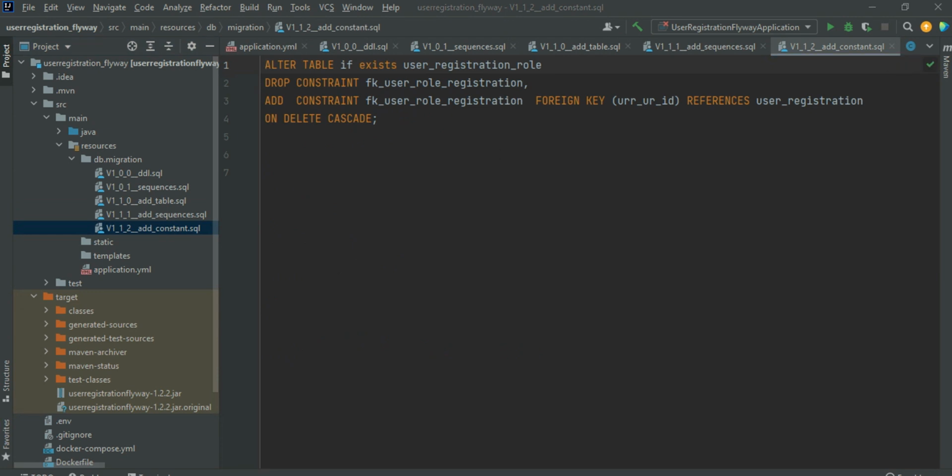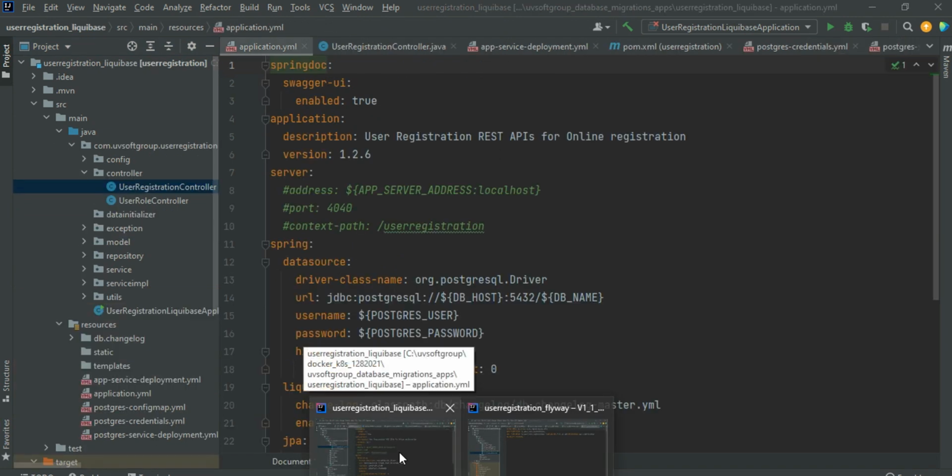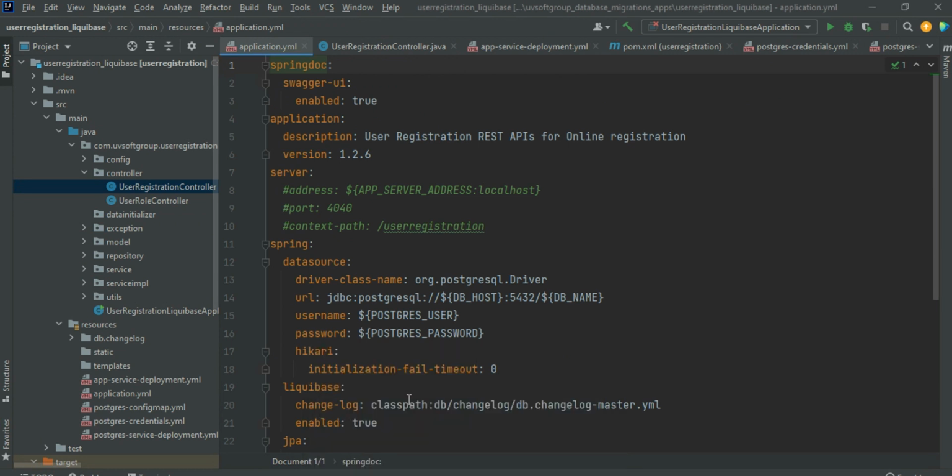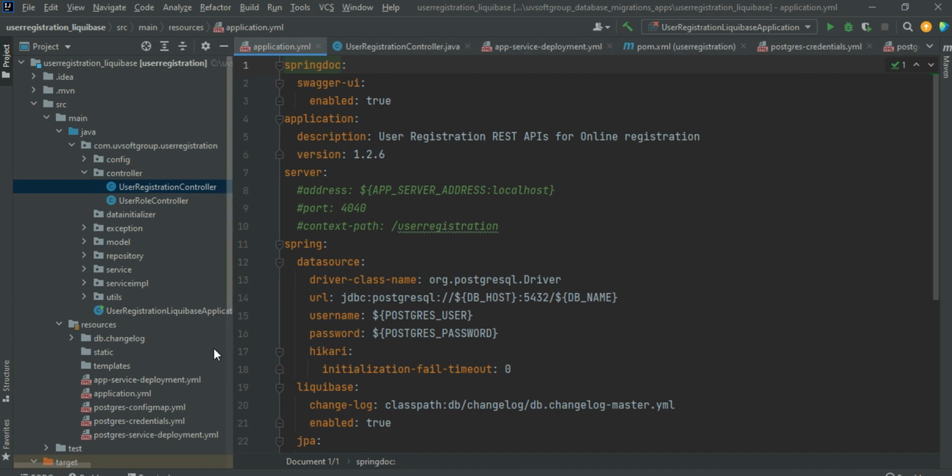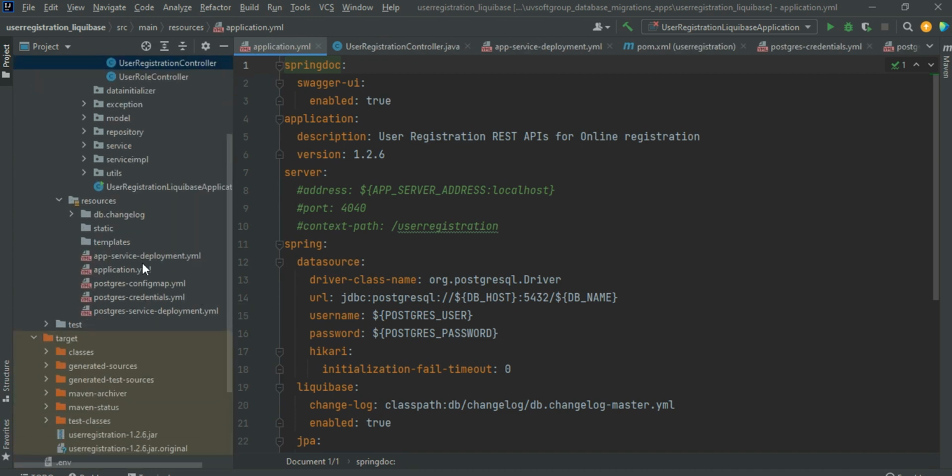And today we discuss the possibility of how you can deploy the same application with the Liquibase database migration tool. I discussed theoretically the difference between the Liquibase and Flyway database migration system tools. It's only a difference in format. In Flyway, it is normally done with SQL scripts, and in the Liquibase case, there are many possibilities.